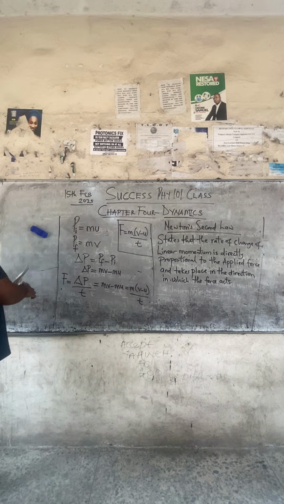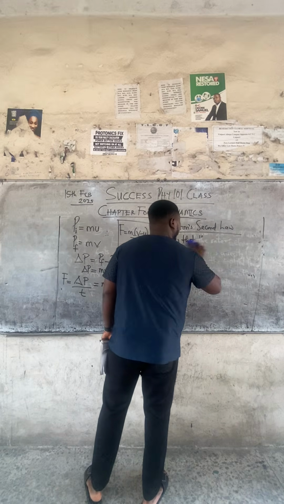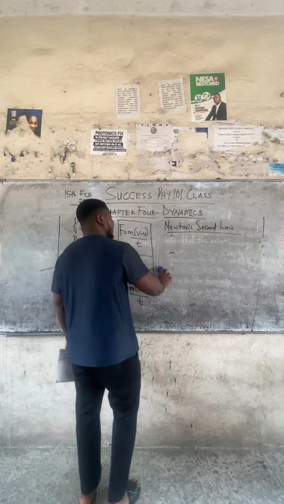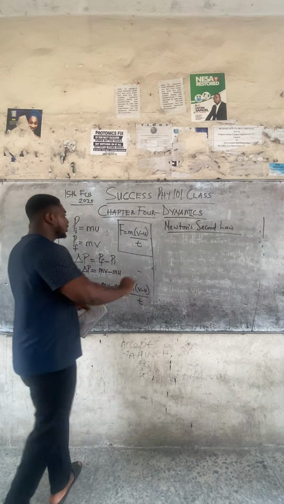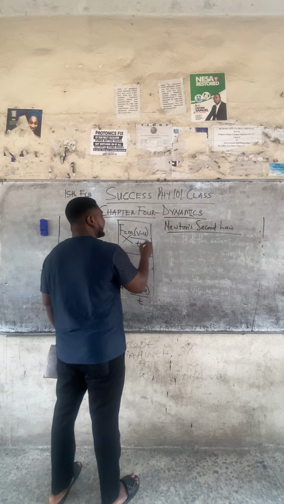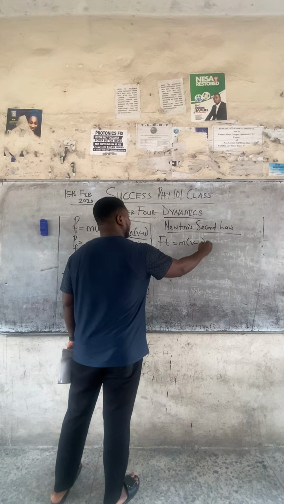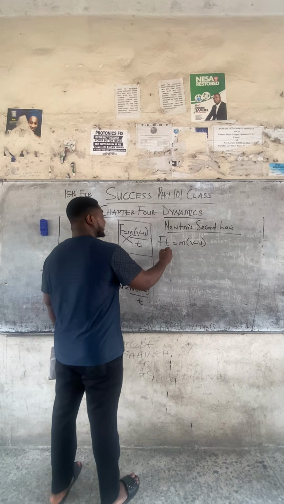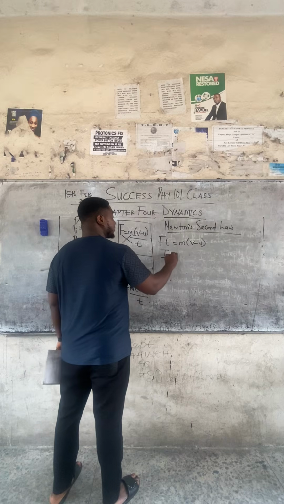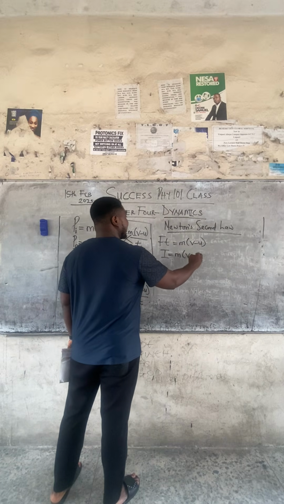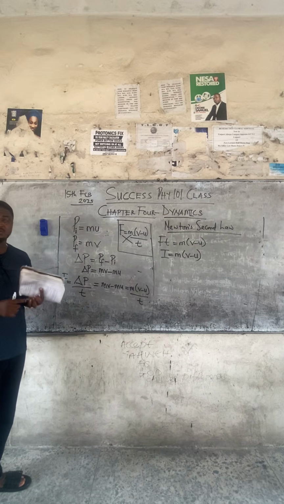Class, further deductions from this can lead us somewhere else. So if we have established that F equals m into bracket v minus u all over t, a simple cross multiplication of this will give us F times t, Ft equals m into bracket v minus u. And we all know that F times t is impulse. Force times time is what? So we can say impulse now equals m into bracket v minus u.